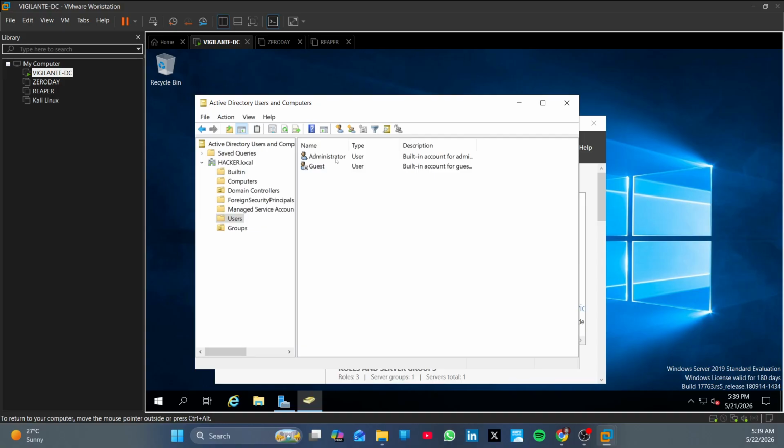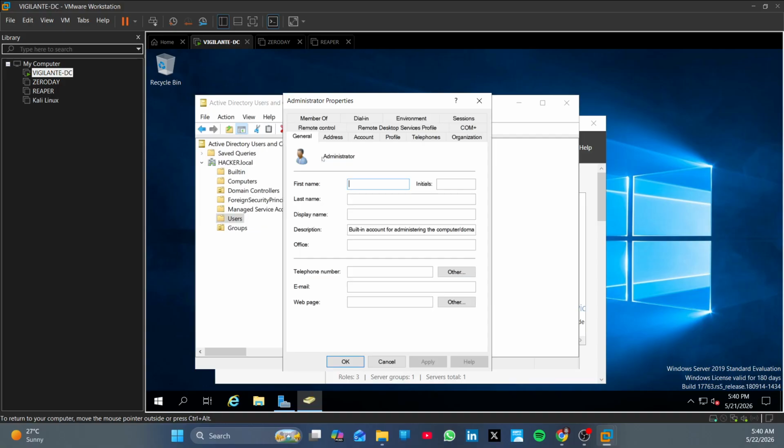Now note this little down arrow next to the guest. If you see a down arrow on an account, that means that the account has been disabled. So from here we have our administrator user. We can double click on that. Now you see there are bunch of properties, descriptions, etc. We can pick what group this person is a member of.